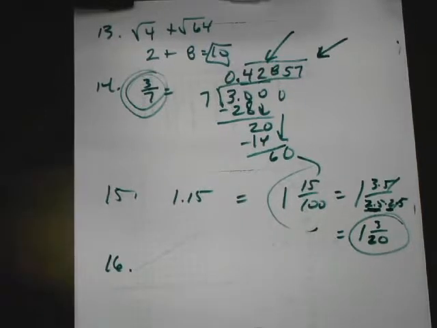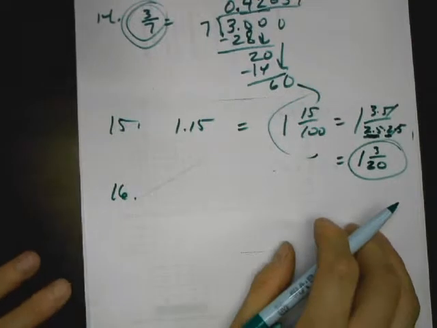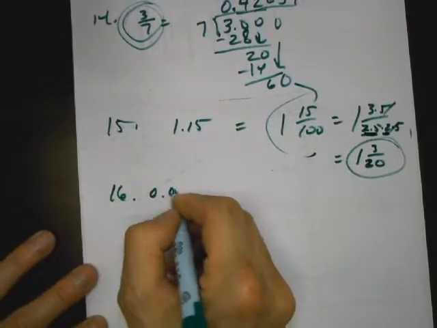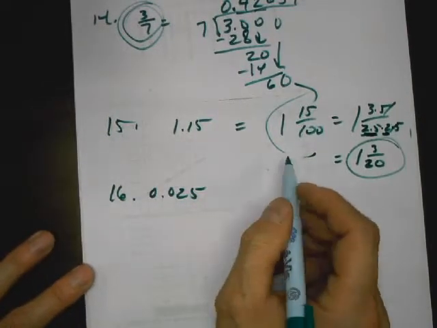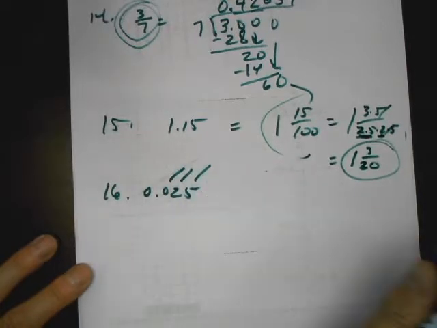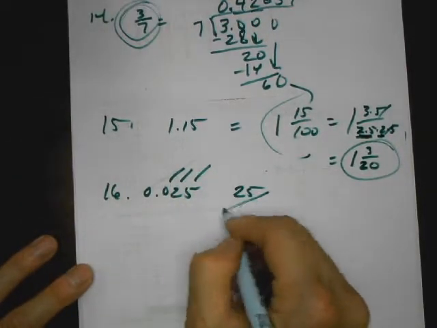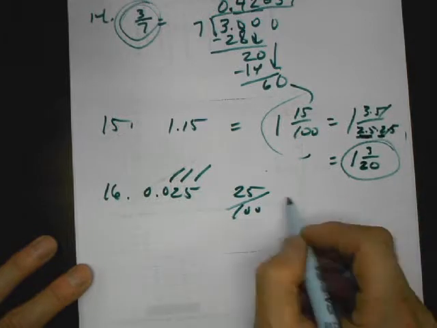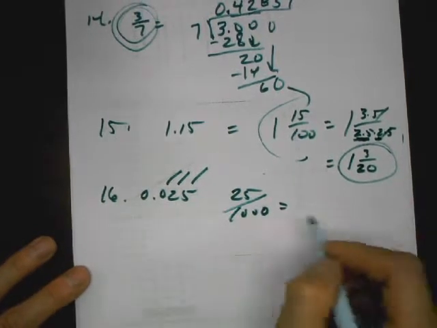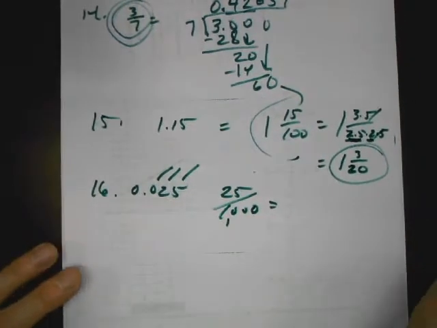Okay? So I know I'm trying to get you guys to go away from that, but on this test, I have a lot of those on there. 16. We're going to express 25 thousandths as a fraction. Tenths, hundredths, thousandths, right? That's how it goes. So I write 25 over 1,000, since you read it, 25 thousandths. 1,000, 3 zeros, Carbajal.